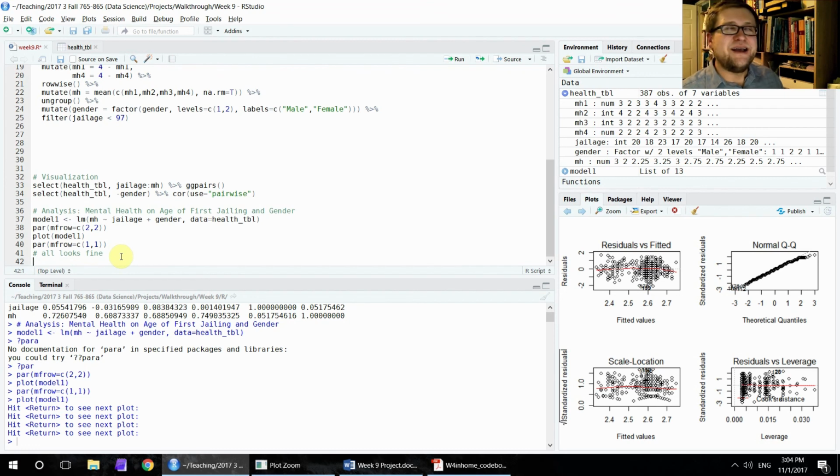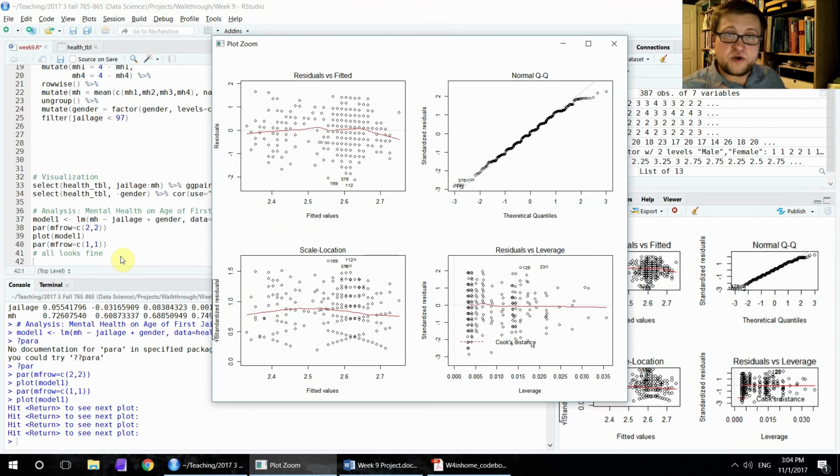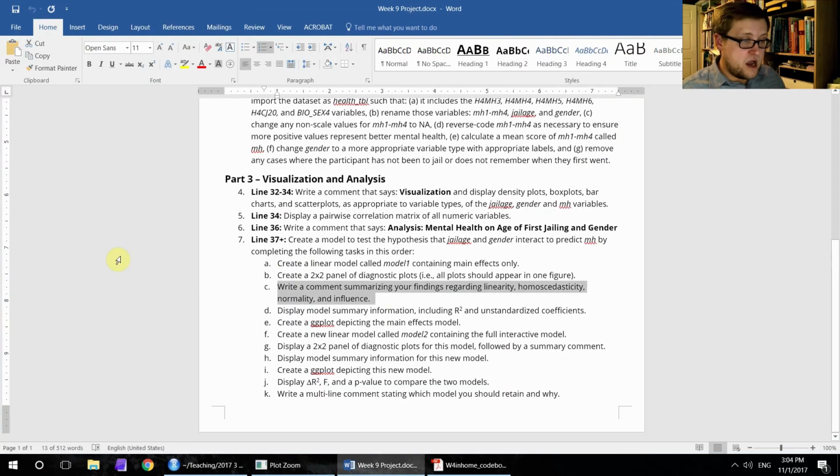But if you were, of course, doing this for a real project, or if you're turning it in for credit, as many of you will be, then that means that you should actually write a comment there. But just tying each of those individual plots to the specific conclusions you draw, that's really all that needs to contain. We move to the next one.